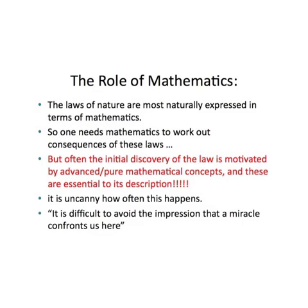So now we get to the heart of it. What's the role of mathematics in this interplay? How does mathematics appear in the study of physics? Well, there are several ways. First of all, the laws of nature are most naturally expressed in terms of mathematics. Mathematics is the natural language for these laws, and I'll show you some examples in a little while of equations that underpin the laws of nature. Mathematics then plays two very important roles. The first role is that you need mathematics to work out the consequences of the laws. If you want to describe an experiment, you've got to solve an equation — it might be Newton's equation to solve for the flight of some projectile. It might be the sort of equation you solve if you want to understand rollercoaster rides or the flow of fluids. There are equations to solve, and that's a great job for mathematics.